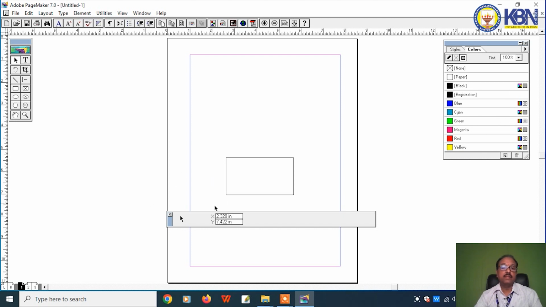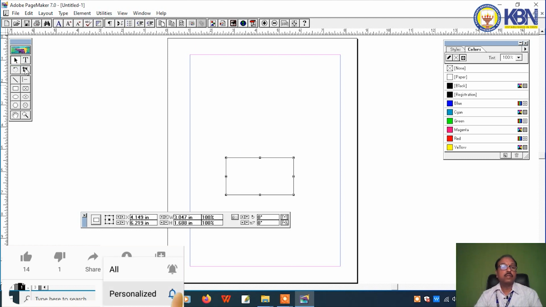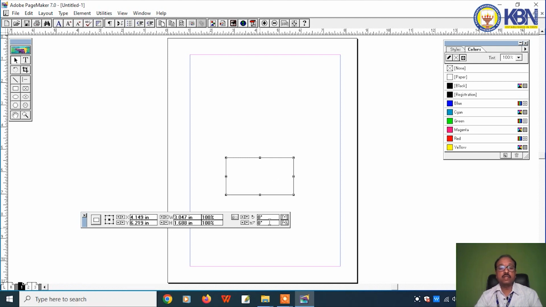Shortcut is Ctrl J. And this is a toolbar. This is called the options bar and tool property bar also, because if we select a tool that creates an object, the object related properties are displayed in this box. For example, this is rotation, this is skew. Suppose it is at 0 degrees, I want to rotate it by 20 degrees. So 20 and press enter. It rotates. So this is skew. 0 angle it is there, and I will put 30 and press enter.